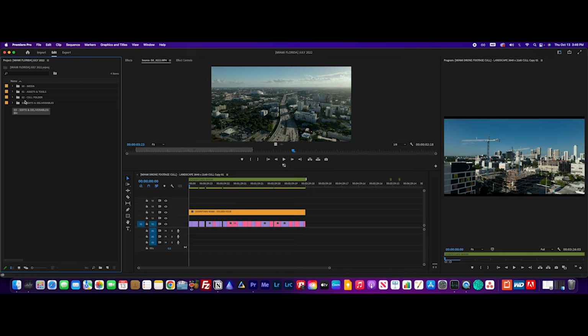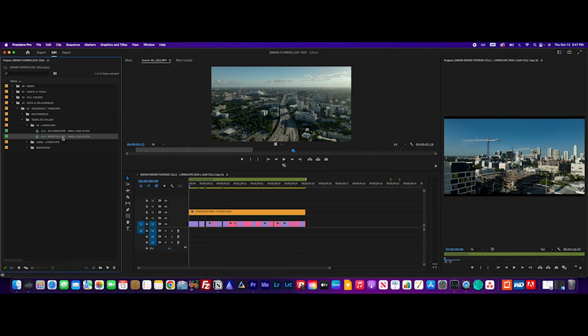So I'm gonna go to my edit and deliverables folder. I'm gonna click that sequence drop down, go to my template folder, the same thing as I did for my culling process. And as you can see here, I have a template for a 4K landscape edit. So same thing, I'm gonna duplicate, it'll create the same settings, the same timeline. And I'm gonna go ahead and call this Miami 30-second edit. Cool, we'll remove that copy.